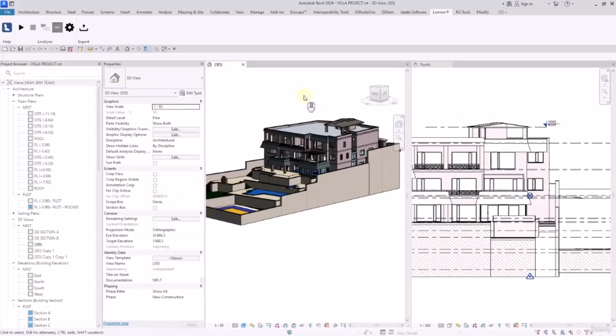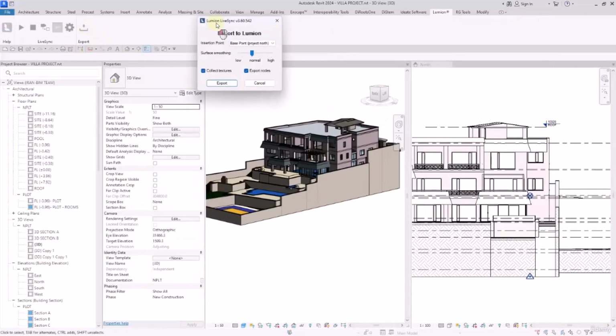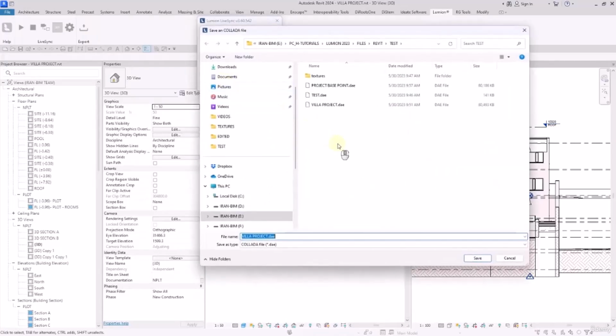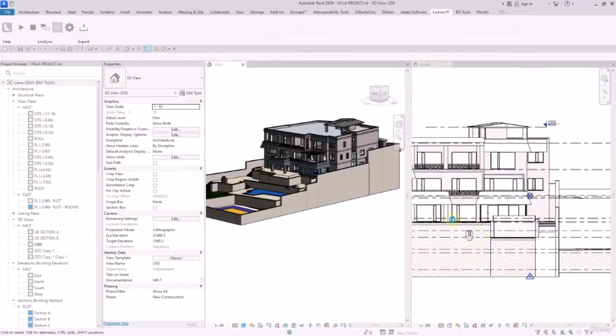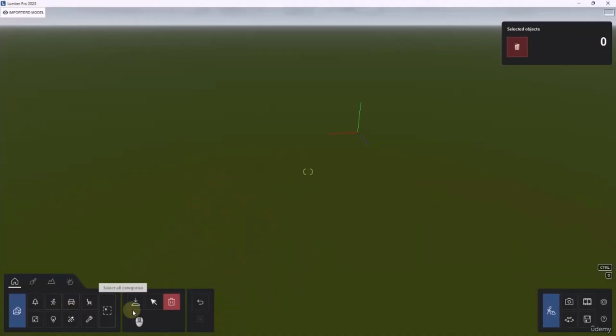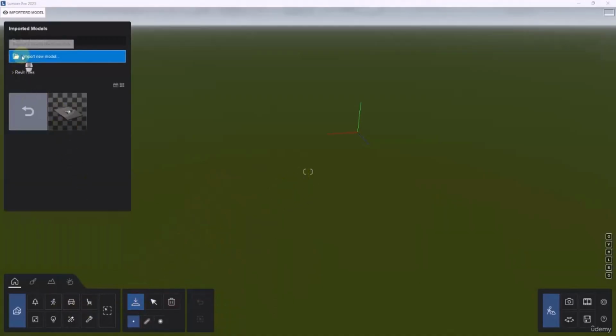Now I'm going to export again, but this time from survey point, not base point. Choose a name for it, project survey point. As you saw, I got two exports from this model, one from survey point and the other from base point.